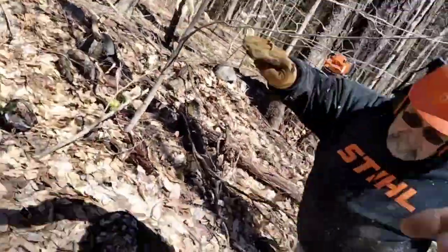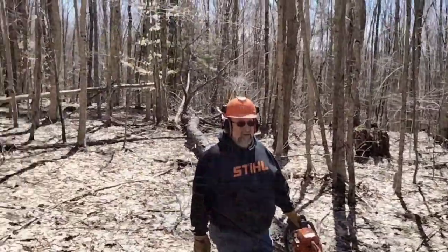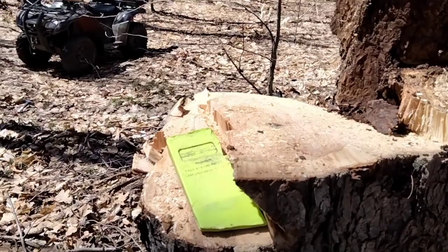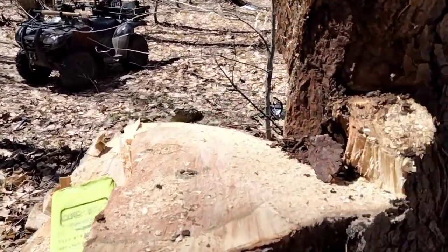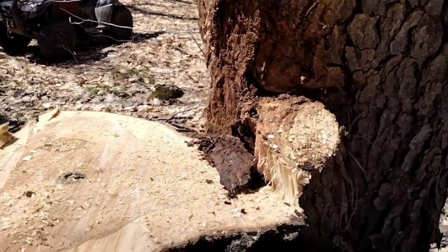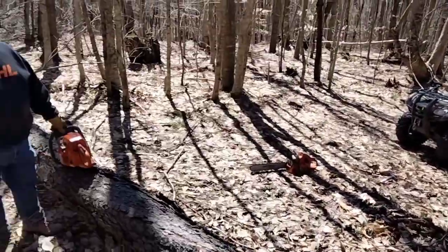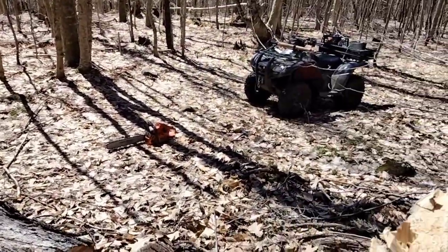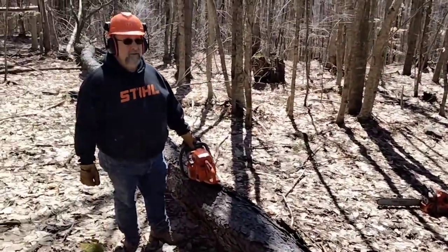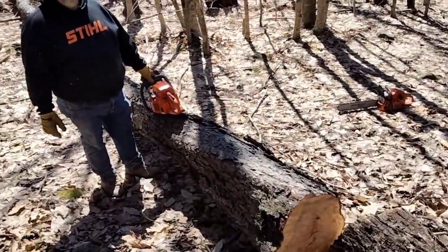Look out, go this way! We got her down — fell right where we wanted to. The tree not falling right away was my fault; I told Tim to plunge cut it and we didn't realize the tree leaned back in that direction, so I had to cut a little piece with my saw to get it to fall. We stuck the wedge in, and as soon as I cut it the tree started to go. Tim got the saw out and away we went. We're down, we're good, and now we've got good usable timber.